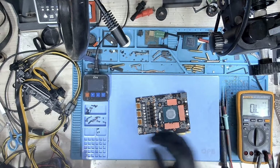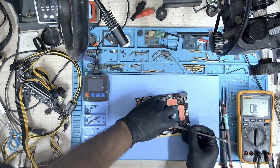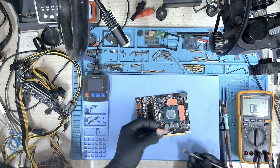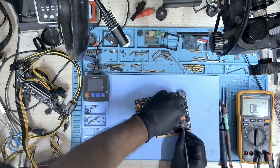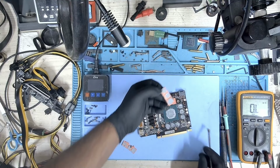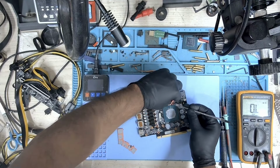Let's remove these memory pads and let's take a look underneath. Let's see what we can see or what's installed. What is this? Okay, looks like he put some thermal paste underneath the memory pads. So I really wonder what's wrong with the memory pads. Or is it overheating or something? Or maybe it was not running as per specs, maybe. But this is not what I expected. It's really in a mess.